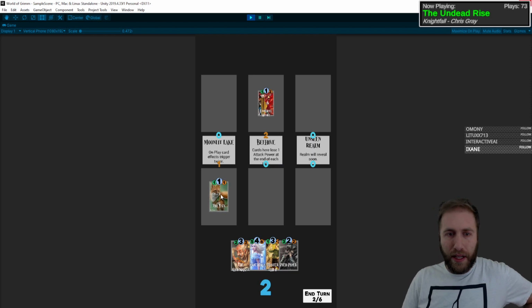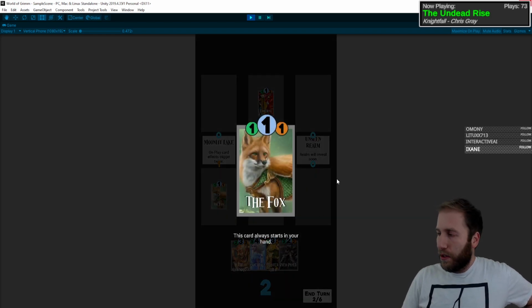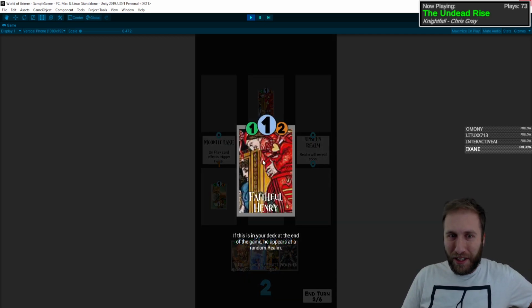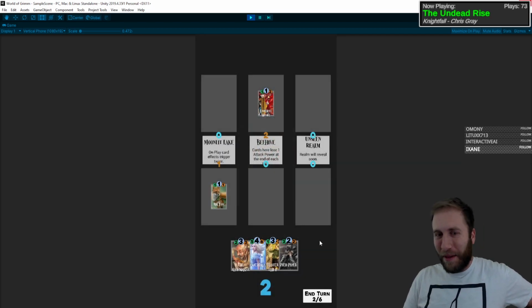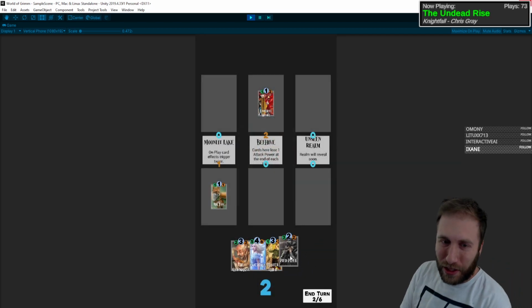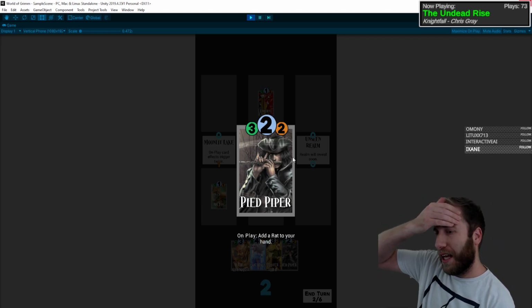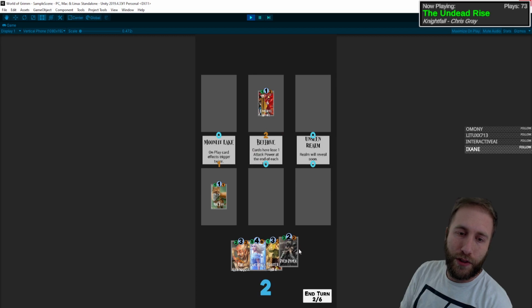Beehive: cards here lose one attack power at the end of each turn. Nice art. I literally just Googled, I'm just Googling Brothers Grimm and then the name of the card. So it's not the best art in the world, but you gotta get what you gotta get. This is some sick art though, but we need to find a dedicated artist for this stuff. For sure.